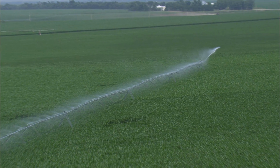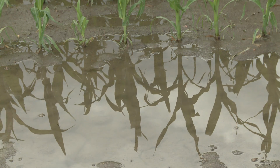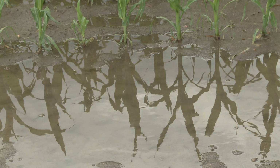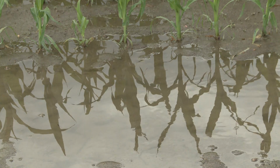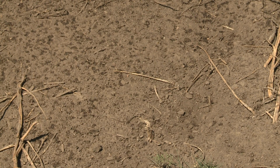Give me an idea of why, you had mentioned this before, but why it's a good idea to match your irrigation to the soil type that you're on. Well, the key issue with matching the sprinkler package to the soil is to look at whether or not we might have potential for water running off the field that we apply with the center pivot. So we've developed some guides that they can use to look at what their soil type is. We use the Web Soil Survey, a computer program available from USDA, where growers can find out what soil types they have and what the slopes are.